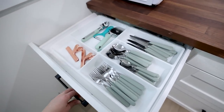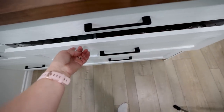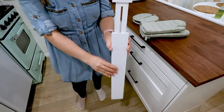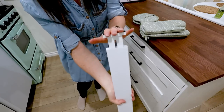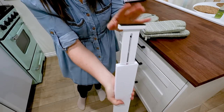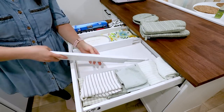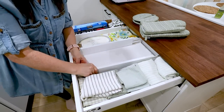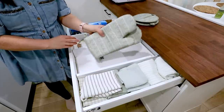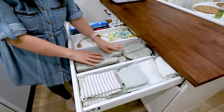Another tip is to get creative with cabinet and drawer organization. You can really maximize your cabinet and drawer storage with some easy ideas. I love these adjustable dividers for drawers — I found these on Amazon as well. They have a spring-loaded system that can fit multiple sizes of drawers. When you put these in a drawer you can create custom storage compartments for all of your essentials. In this drawer I have all of our washcloths, towels, oven mitts, placemats, cling wrap, and tin foil.